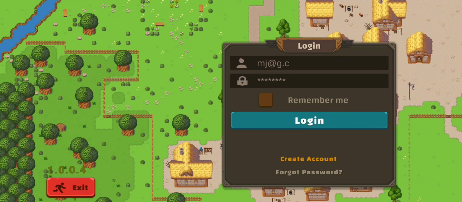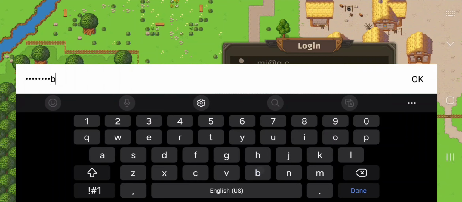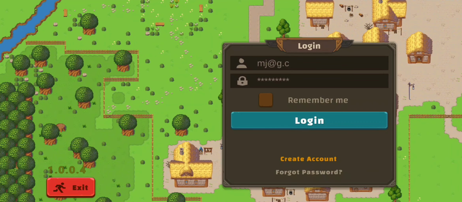So if I hit OK, now that I have a valid email and password, I can actually click the login button. If I try, it's going to find that that is not a valid email and password combo from the database, and it's going to give me an error. And it's going to disable the button again, because until I change something, that can't possibly be valid. So if I make a change, then the button becomes clickable again.